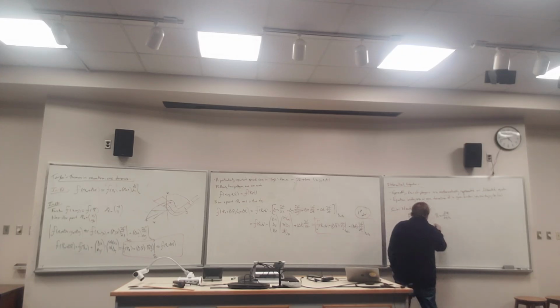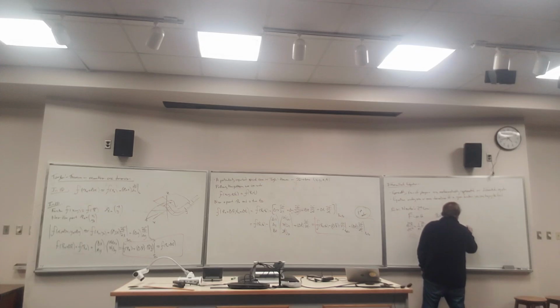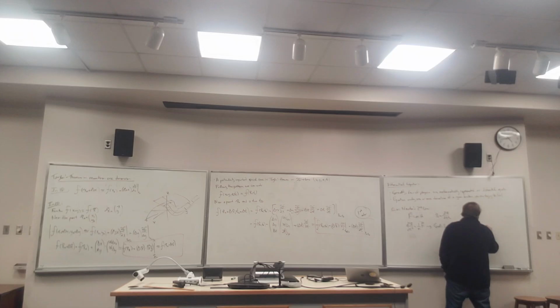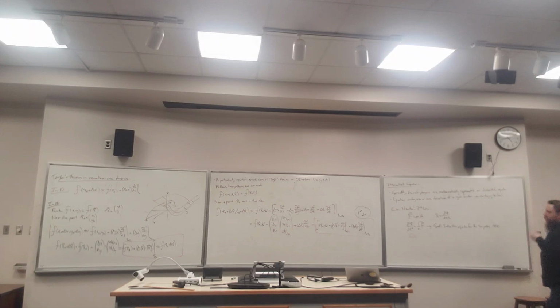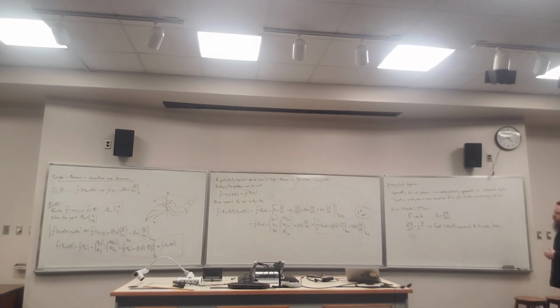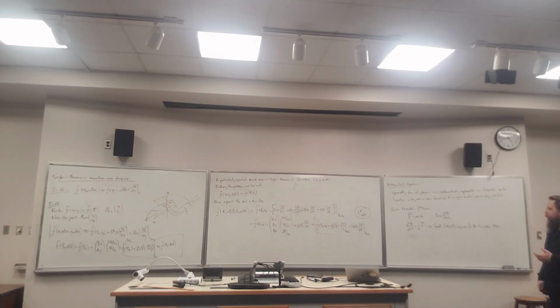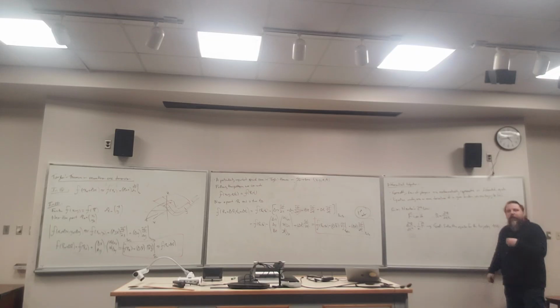So the goal is to solve this equation for the trajectory x of t. And if we're able to solve this and get the trajectory x of t, what that tells us is that this equation has allowed us now to do a prediction. So that's really the essence of differential equations, is that they express the content of physical laws, and also they allow us to do prediction.